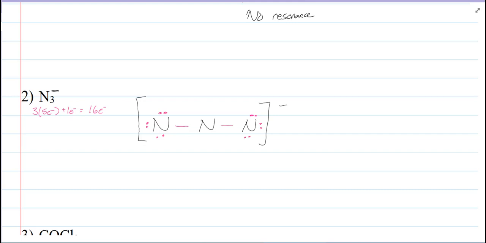So resonance, probably, because we have double bonds. Let's see. So if I erase 2 electrons from both sides and make double bonds from both sides. There we go. That works. 2, 4, 6, 8, 2, 4, 6, 8, 2, 4, 6, 8. I could have gone 2, 4, 6, 8, 10, 12, 14, 16, or we could have done it that way. Either way, so we'll talk about that in a second.